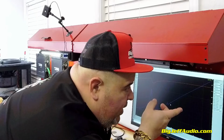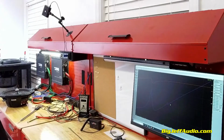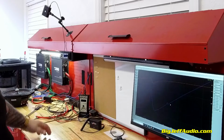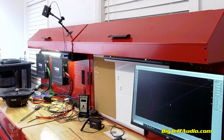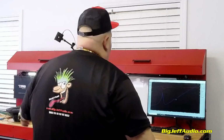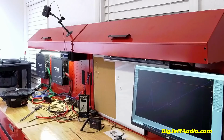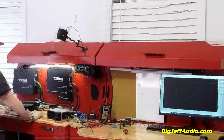And that's where you get those numbers from this stat. So some of y'all like those numbers when you're building the box. You can't get them from the manufacturer. We just did it for you. You can pick one of those up yourself and do what we did with a computer. When we come back, we'll do a little bit of flex and see what this woofer does when it moves.